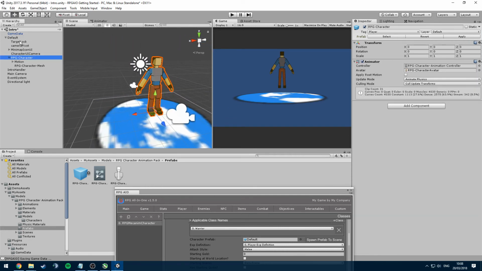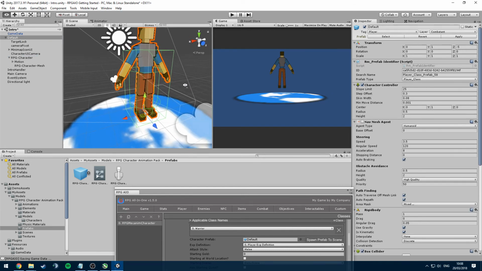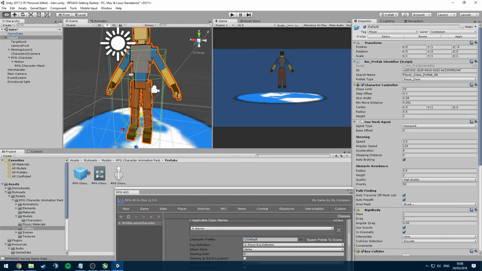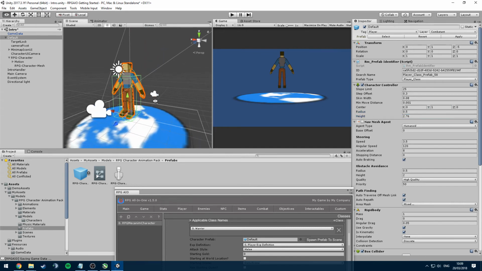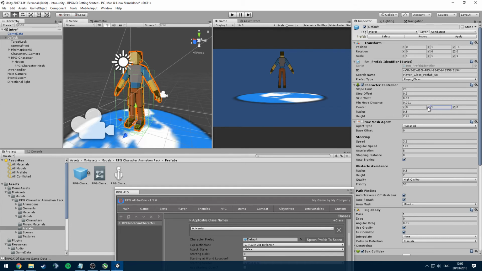We've got a few more changes we need to do. So the capsule collider and box collider don't fit up, so we need to change those. So let's make our character controller a bit taller. Now we can move it up slightly.